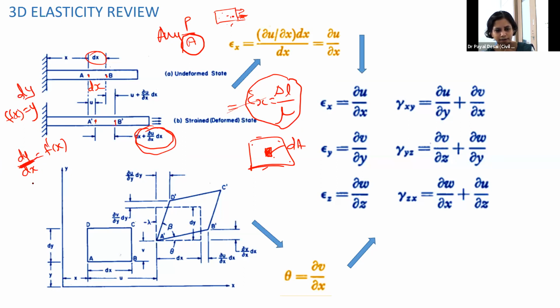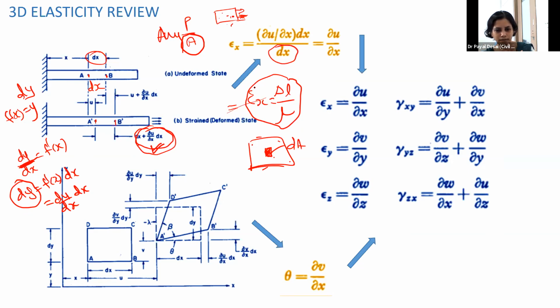When I want to write dy, how do I write? I write dy is equal to f dash x into dx, where f dash x is dy by dx. So the change in the function, the differential dy, can be written this way. If I have u, then the change in u I can write as del u by del x into dx. That is basically the increase or decrease, the variation of the strain within the body. And then you apply the simple rule: final deformation minus original, divided by the length.